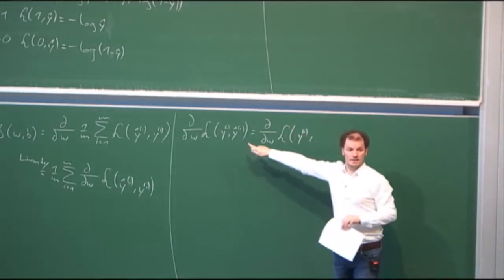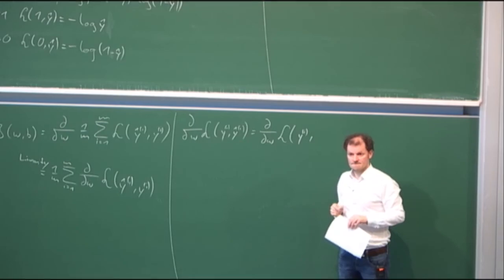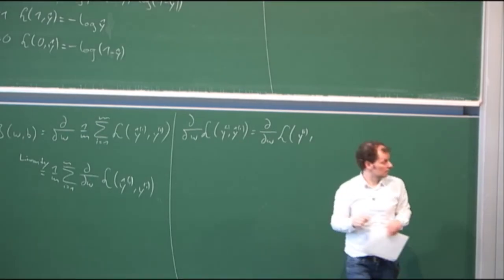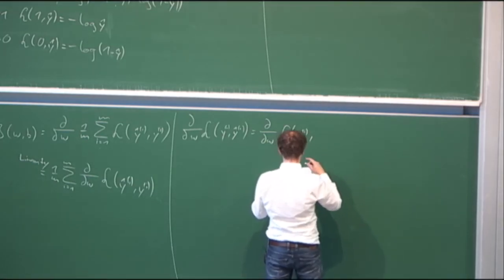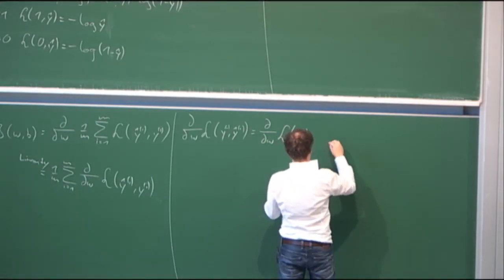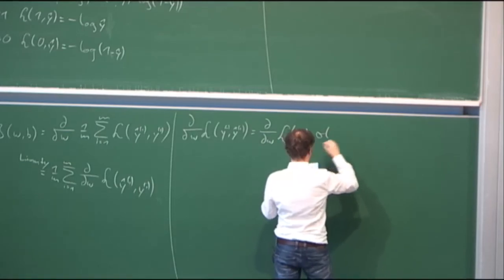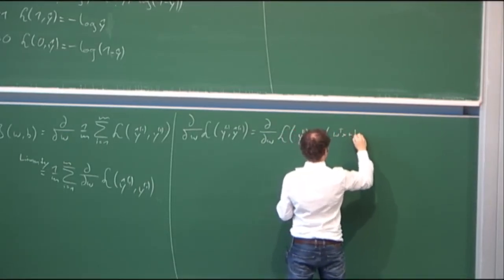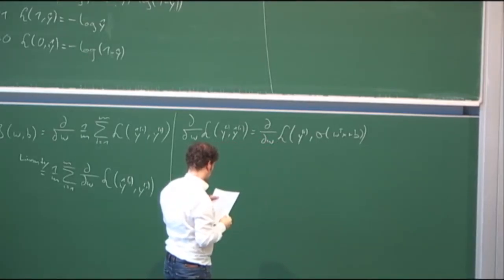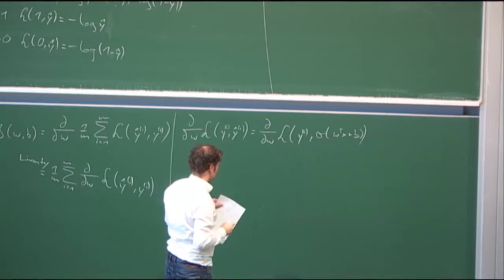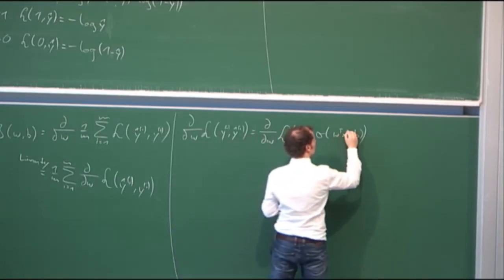And what is y hat? Can anybody say what y hat is? Yes, it's just a sigmoid. Yeah, it's just this thing up here, right? So it's my estimate for y. It's the sigmoid of W transpose x plus b. Sigmoid of W transpose x plus b. Okay, there should be a small i here.